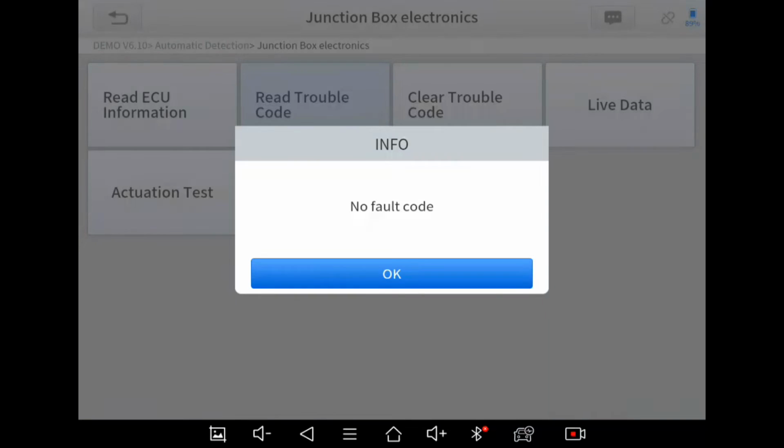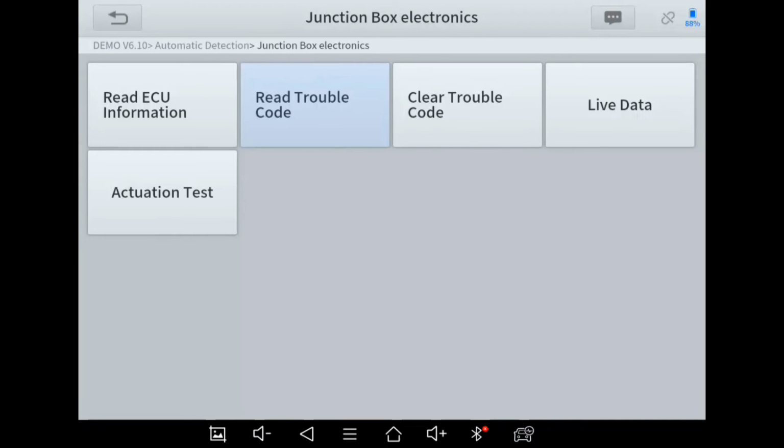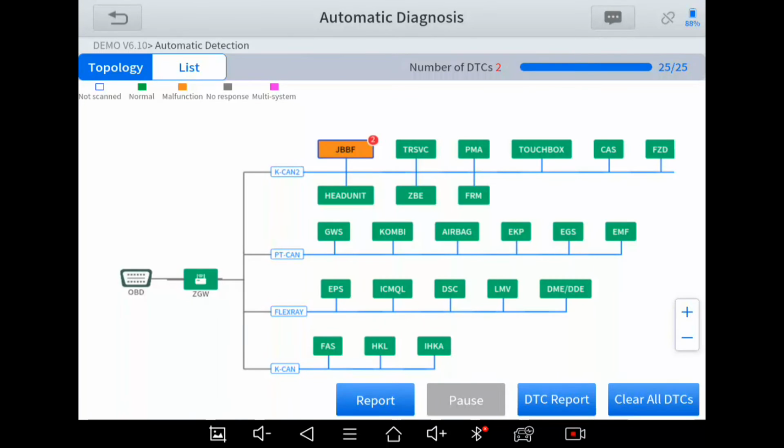You can now read the trouble codes, which is kind of funny because it said it had trouble codes, but now whenever you're here to read it, it's saying no trouble code. Now, remember, this is just the demo of what's built into the scan tool. But anyway, it looks like the D8BT now has the official update with Topology. And let's take a look at one of the other things they fixed.